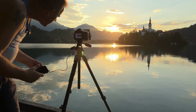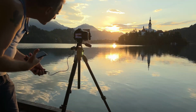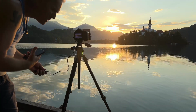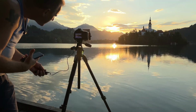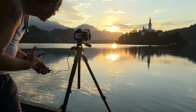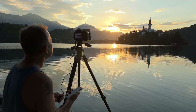I want to overexpose it. I want to make everything nice and bright. I've got the 3-stop grad on. I might actually change it to, no, I think I'll leave it as the 3-stop, otherwise the balance will be too much, then the water will be too bright. So I'm still getting 0.6 of a second at f/16 ISO 100, so it's still not really a long enough exposure. So I'm going to see what that will give me when I put my ND filter on.